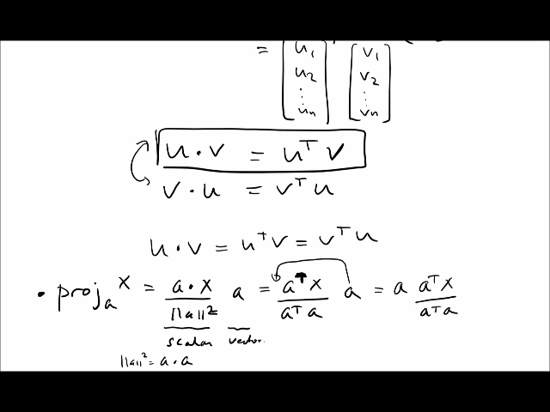And finally, what I can do is put all of these as one big matrix multiplication. So I can write it as A times A transpose times X. And essentially here we're dividing by a scalar, so I can put my scalar anywhere I want to. I could say it's all divided by A transpose A. But since this is a scalar, I could say, well, it's just the first part that's divided by A transpose A.